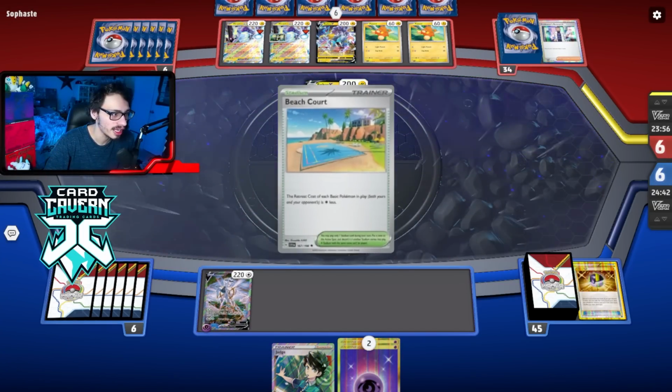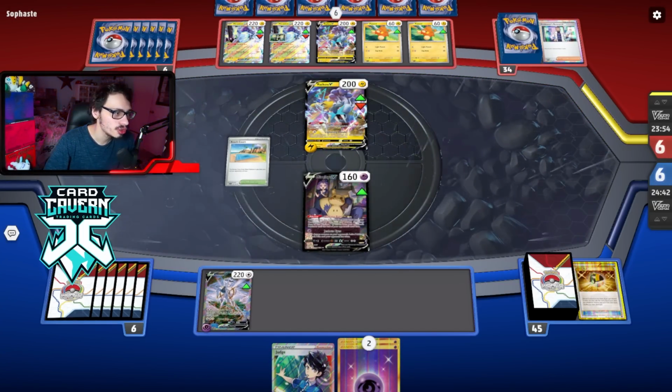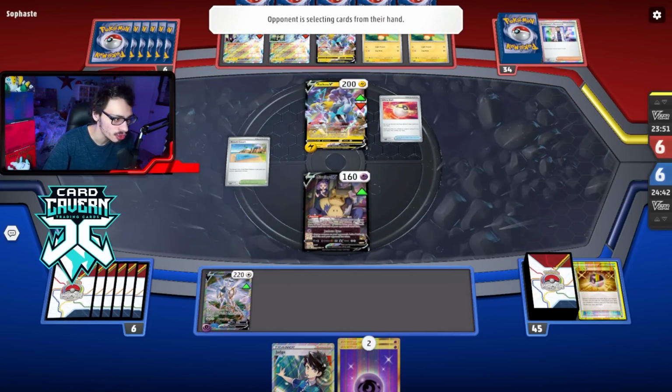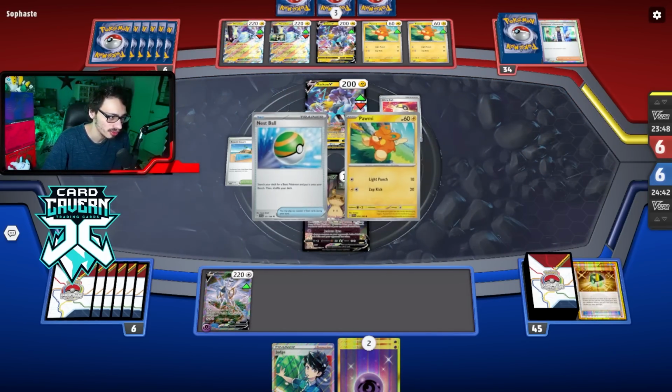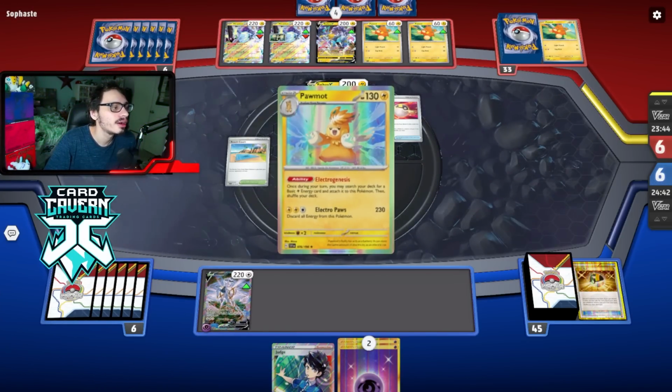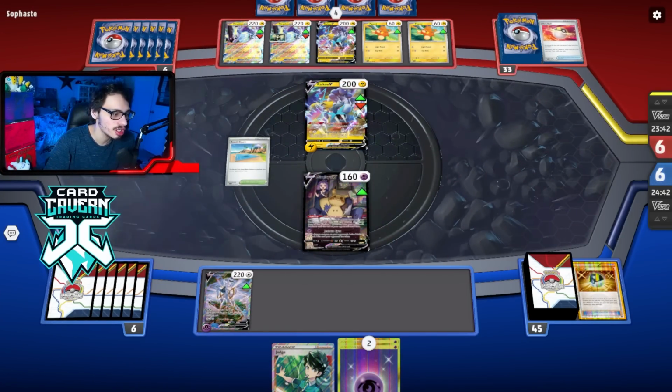They have a 7-card hand. They are playing Pawmot to use Energy Switch to move energy, which is kind of smart. They do have a Beach Court. Unfortunately, Mimikyu's 2 retreat makes it so I can't move it, and they have an Ultra Ball, so looks like we're going to have to judge my opponent here, unfortunately. They have a candy in hand. No, we're judging you. You're getting judged. I'll have to judge him here.